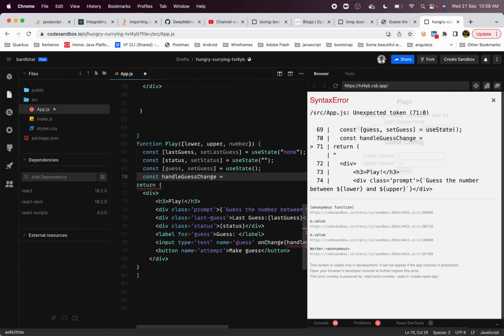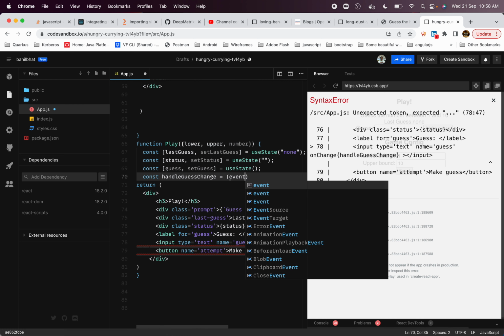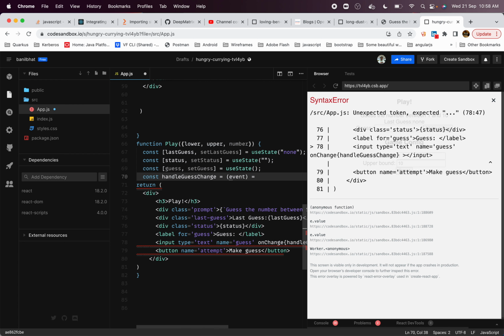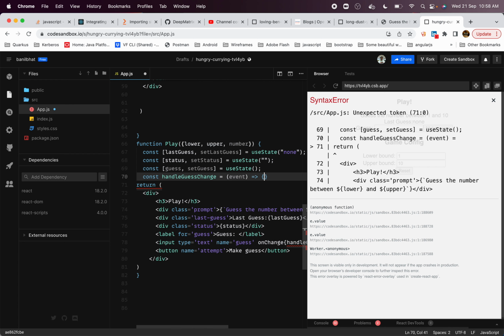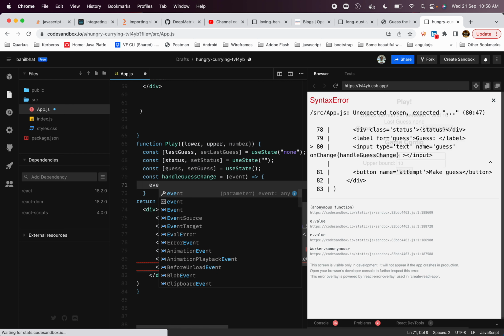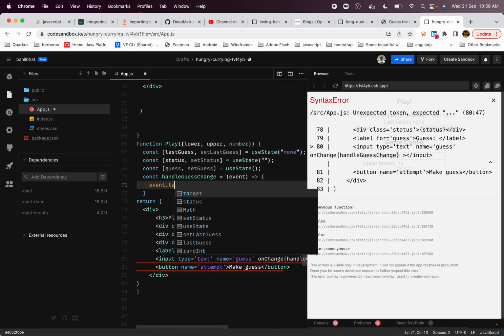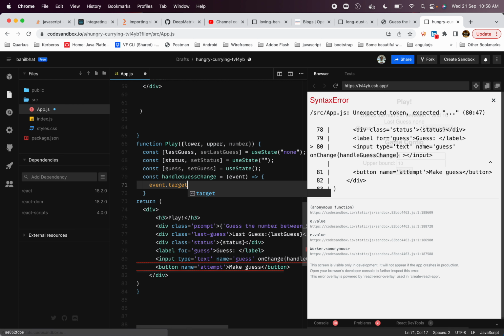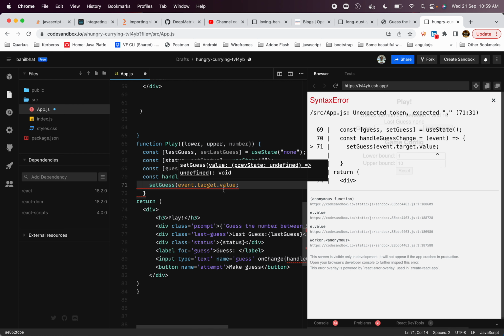It takes the event as a parameter, and an arrow function, and this is the syntax actually. So you have event, and similarly event.target.value, you will get the actual guess value. This value you have to put in guess. So to put it in guess, you call the set guess function here.